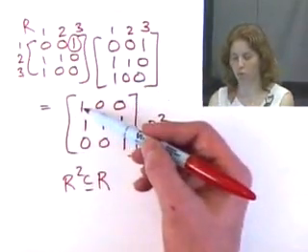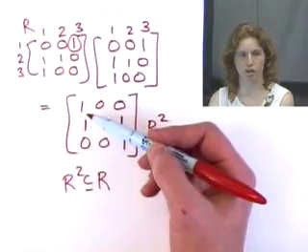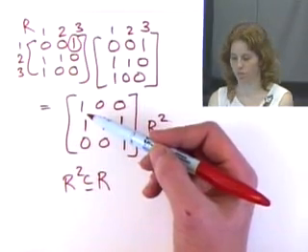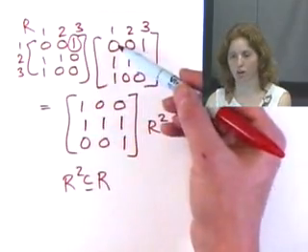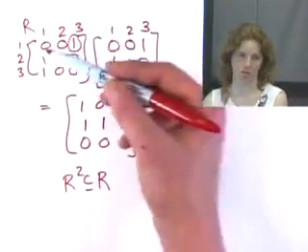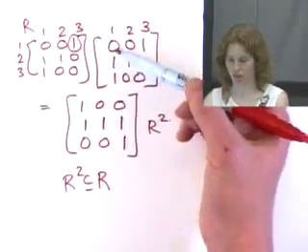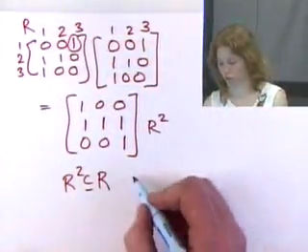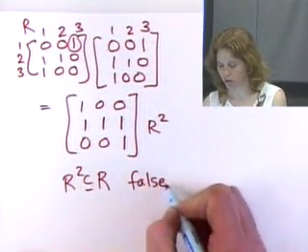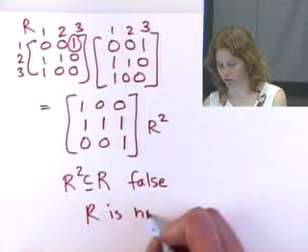So here I have a 1 at 1, 1, which is what your name is? Jeff. So Jeff was saying that we have 1, 1 here, but we don't have it in R. This is R also, and so is this one. So these top two ones are R. I don't have 1, 1 in there, so R squared can't be a subset of R. So it's false. So R is not transitive.